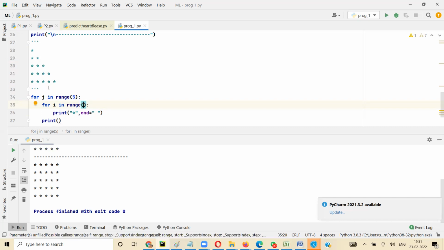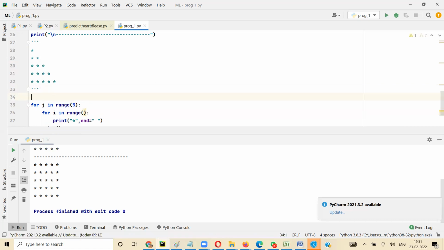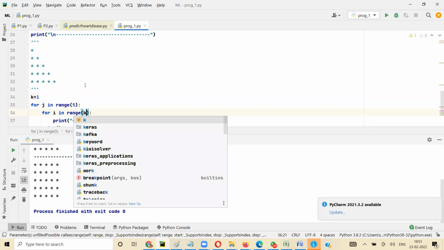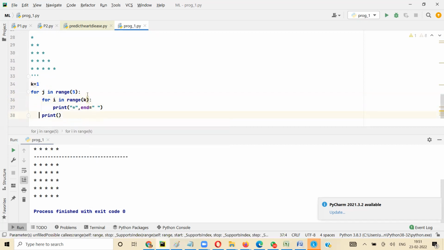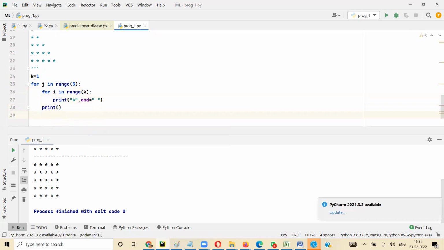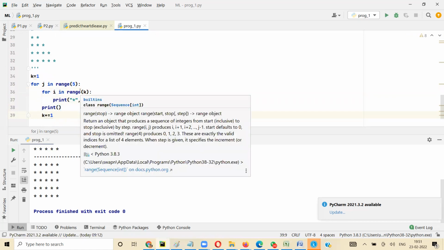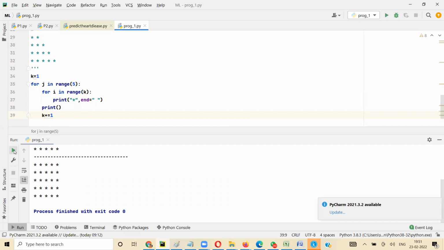Correct. So what we can do is, let's say, for example, let me tell you a difficult way that will come to J. Let's say I create K equal to 1. यहाँ पे मैंने K डाल दिया. So first time K equal to 1 हो गया. Now second time K has to become 2, right? So loop के अंदर तो करूँगा नहीं. Loop के बाहर what I can do is I can say K plus equal to 1. तो क्या हो रहा है? K is first 1. Okay, so 0 and 1 will execute one time, then K becomes 2, then 3, so on, right? So you can run like this.